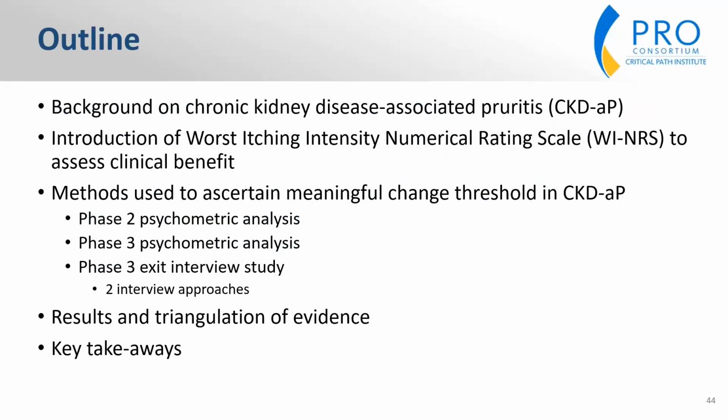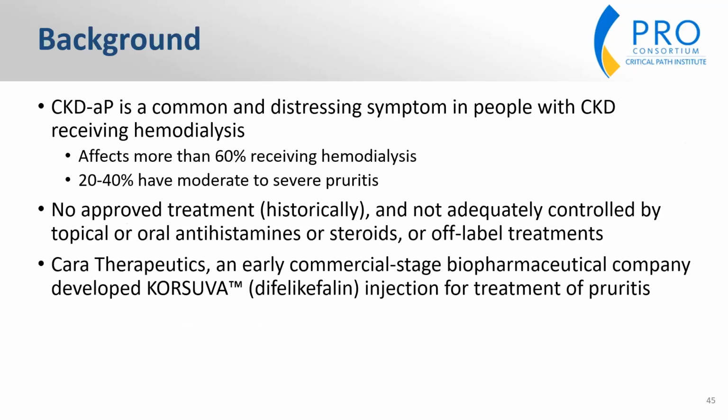So very briefly, I will give a background on chronic kidney disease associated pruritus, talk a little bit about this particular patient-reported outcome instrument, the WI-NRS, and then I'll go into the methods and the results of the various analyses as well as qualitative methods that we use to evaluate meaningful change threshold, talk a little bit about the triangulation of evidence and some of our conclusions, and then a few key takeaways.